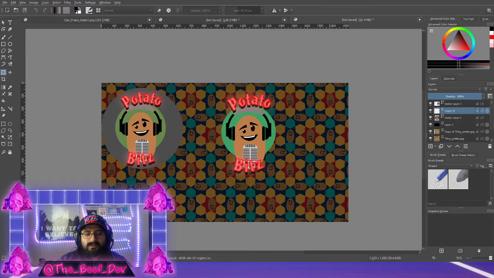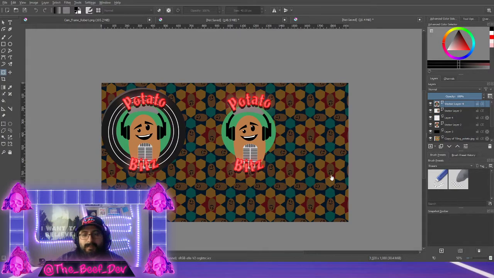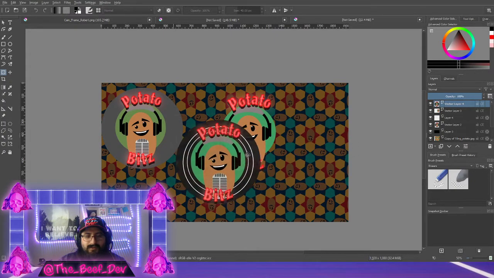Alright, and then let's do the other one. I'm not sure I like that green anymore. I think I like the darker one better. No, we'll see. We'll see what works and what doesn't, I suppose. Alright, so that's all three variants.